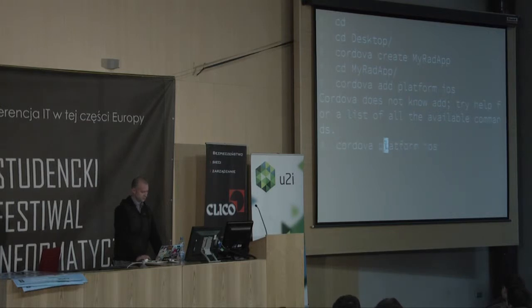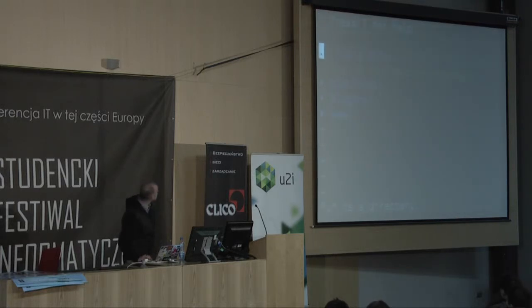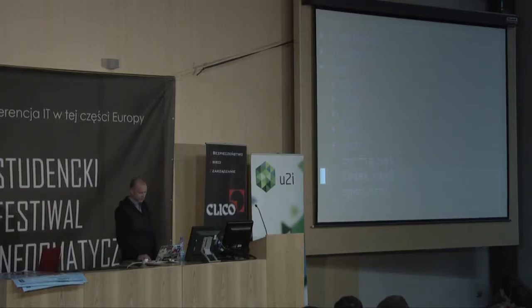Whoops. Hold on, platform add iOS. I've got a bit of a hangover, don't mind me. So if I look at this, under my platforms, I've got iOS, and then I've got this www folder. We're an Apache project, so we like www folders. If I look inside that www folder, I've got this big mess of markup. So that's pretty basic stuff. That's just HTML. There's no magic going on here.